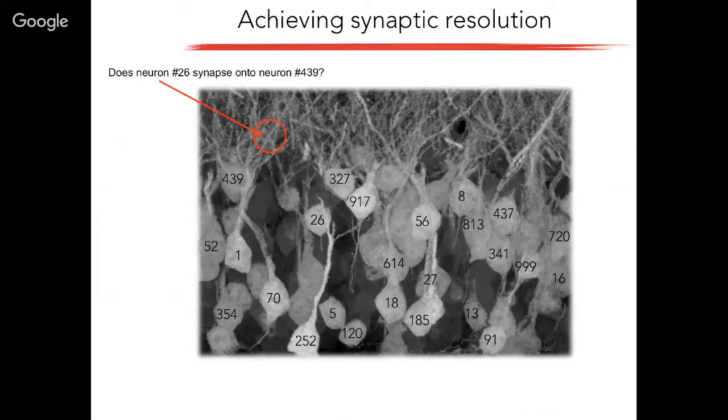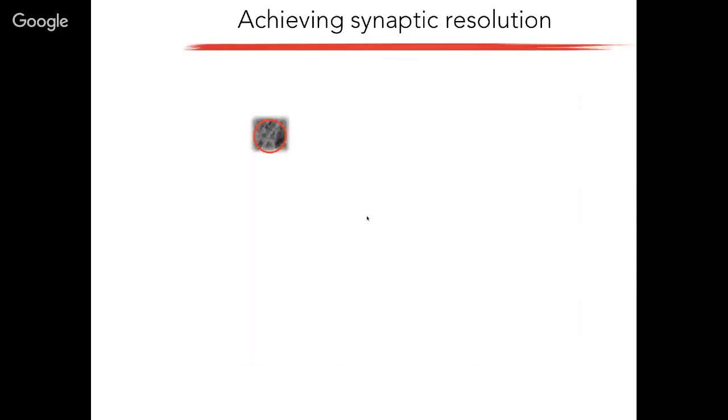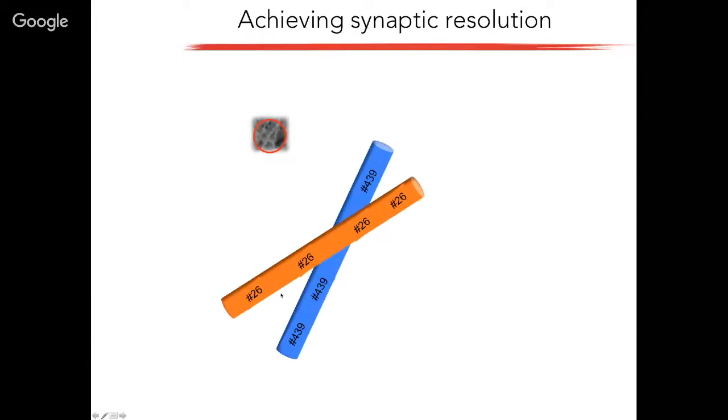And then here's what I think is most relevant to the focus of this meeting, which is how do we achieve synaptic resolution? And essentially, I've already told you the answer, which is that we combine the axonal and dendritic labeling with barcodes in this tangled mess that I showed you. And we can figure out what the two barcodes are, the two barcodes of the processes that are forming a potential synapse. We have to actually go one step further and figure out whether there is an actual synapse there.